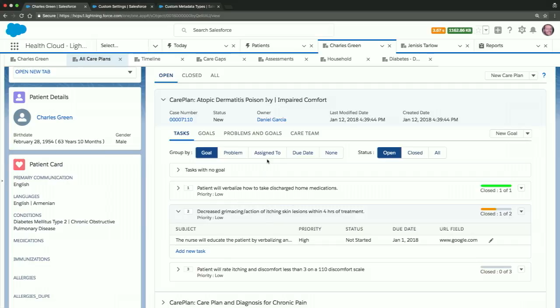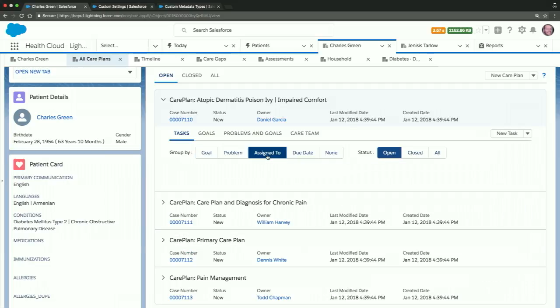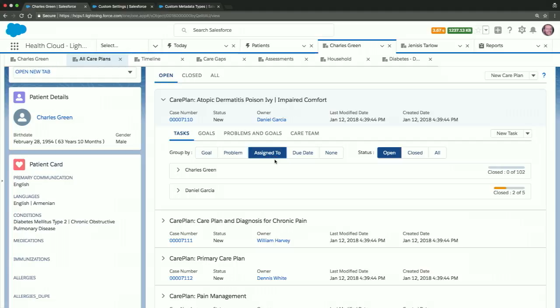And then if I want to look from a different point of view, for instance, perhaps I want to see who else is working on this care plan. Maybe there are tasks assigned to different team members. I can see all that here. In this case, one of my team members is actually the patient. I'm assigning tasks directly to Charles Green, and he has quite a number and hasn't even gotten started. So he has a lot of work to do. I might need to help Charles with some adherence to this particular care plan. And then I can see that I just have 2 of my 5 tasks done, so I have a few more tasks to resolve too, as a care coordinator, in this case Daniel Garcia.